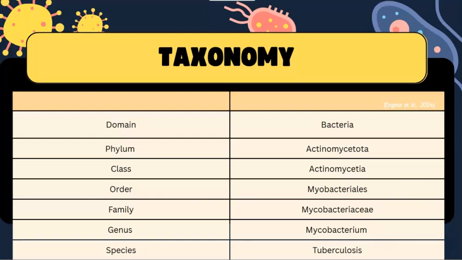The first estimate comes from modern whole genome sequencing, which places its origin at about 70,000 years ago. And that lines up with when human mitochondrial DNA started to diverge. So it's possible that TB and humans have actually been evolving side by side since early human migration out of Africa.